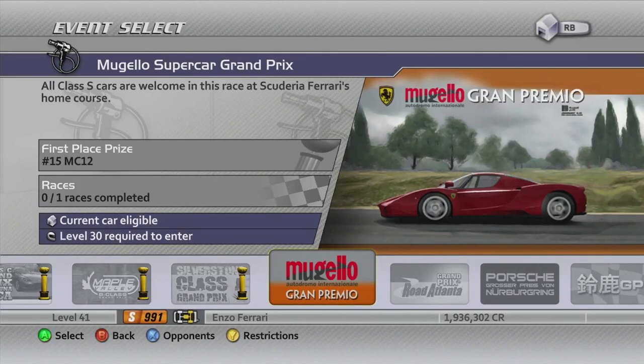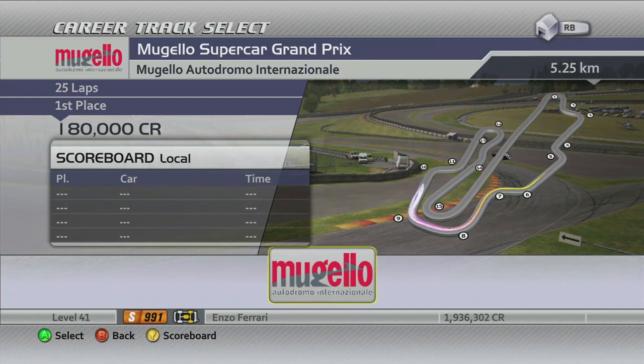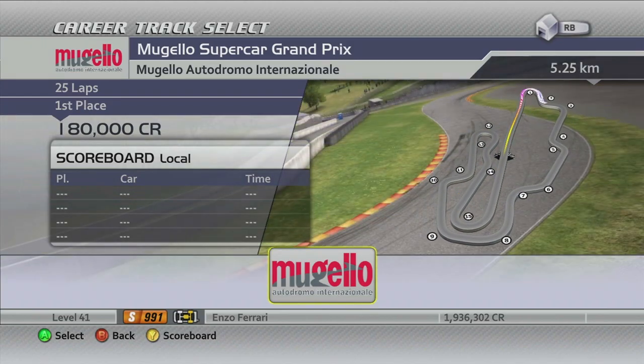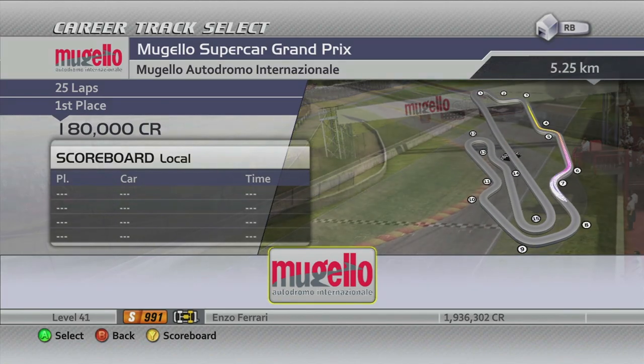All right, here we go. So we're going to start with the Mugello Supercar Grand Prix. We're going to be taking a Ferrari. And this is the race that I've been waiting this entire series to do, because it's a 25 lap endurance race around my favorite racetrack, Mugello. We're going to be taking the Enzo Ferrari.